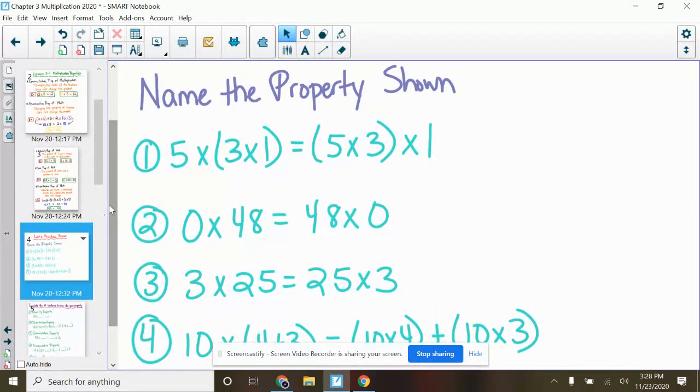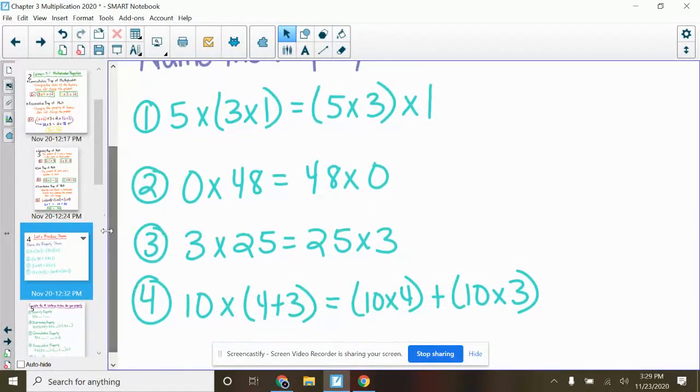Now that you've come back together, this is where, if we look through and we check to see how you have done for problem number 1, you should have noticed that this matches the associative property. This is where we learned we can move our groups around and we still have the same product. For number 2, you should have identified this one as the 0 property. This is the one that tells us that if I multiply a number by a 0, my end result will always be a 0.